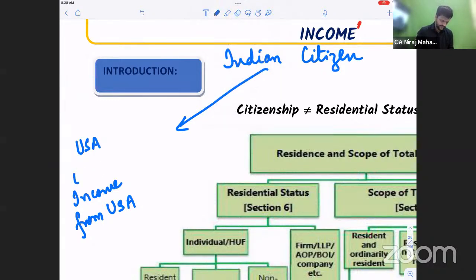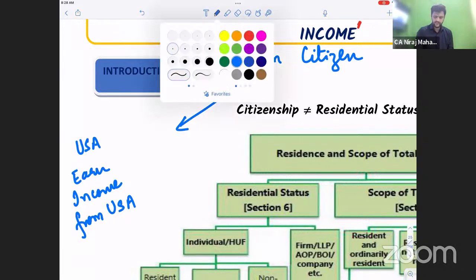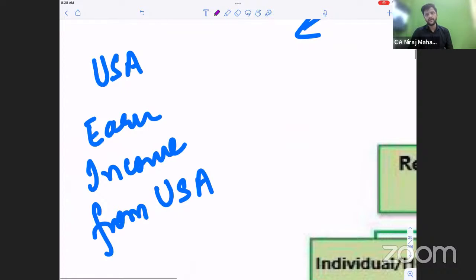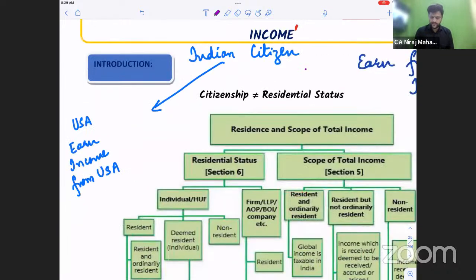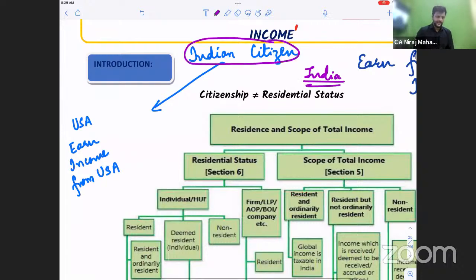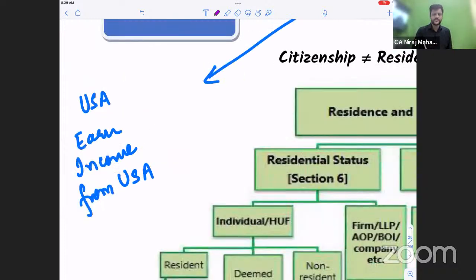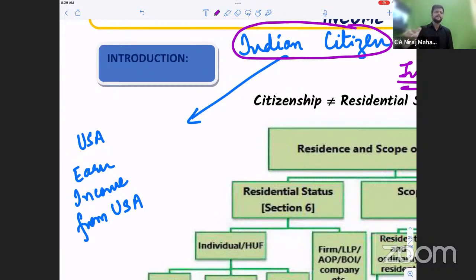So the question is, when you are earning income in India, you pay tax in India. Similarly, if you are earning in the USA, you will pay tax in the USA. That should be the logic. What if India demands tax from this Indian citizen because he is an Indian citizen? That means he doesn't yet have a passport or citizenship of the USA. If tomorrow some war happens in the USA, he will have to run and come back to India. As long as he has Indian citizenship, it is the duty of the Indian government to take care of him. So what if a person is earning in the USA, but India demands tax from him because he is an Indian citizen, even though he is earning outside India? Are you getting the point?